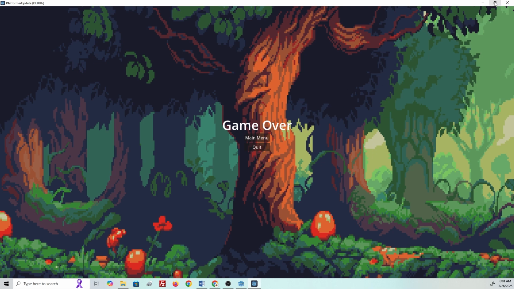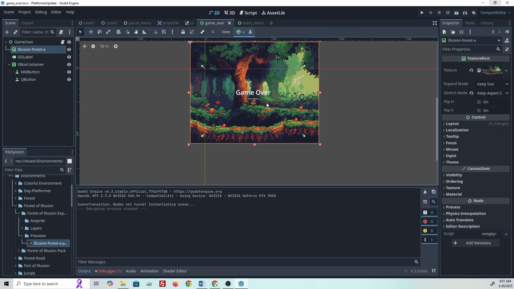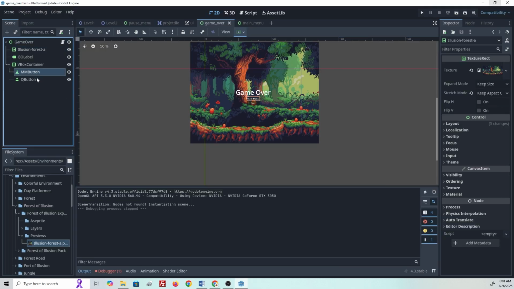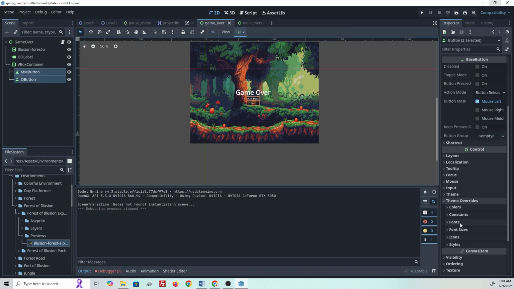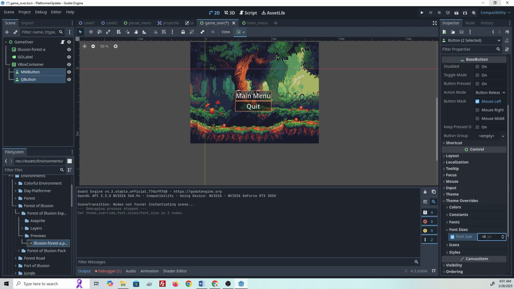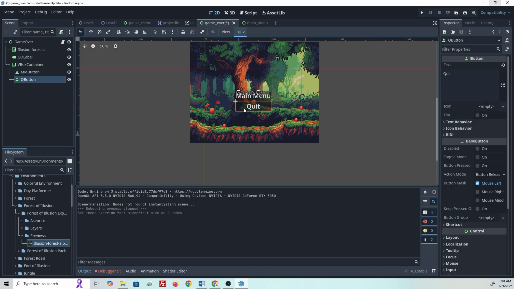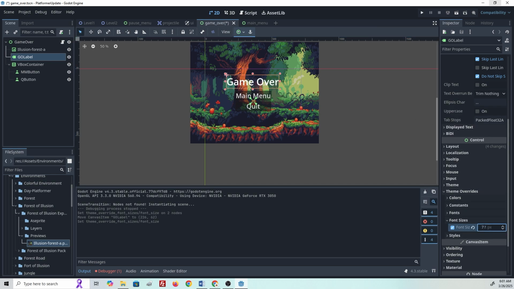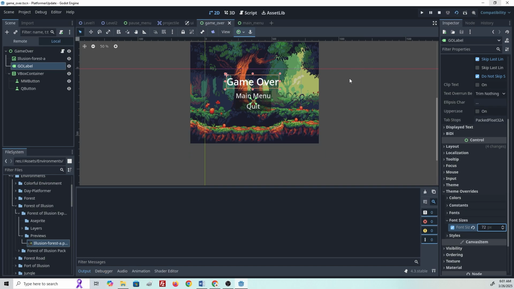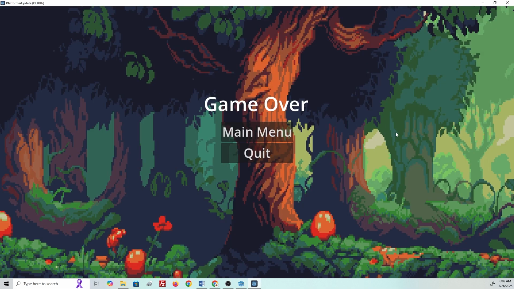The text looks really tiny on that, so I guess the good thing to do would be to increase the size of that text. So we can go select those, go to theme overrides, font sizes. We'll make those 48, right? That'll bump those sizes up, which is fine. And then our label, we can move up here, and we'll bump that up to 72. And now let's check it out. There we go, that's better.